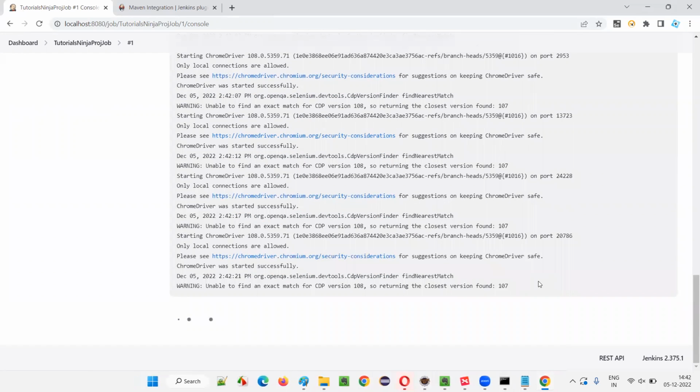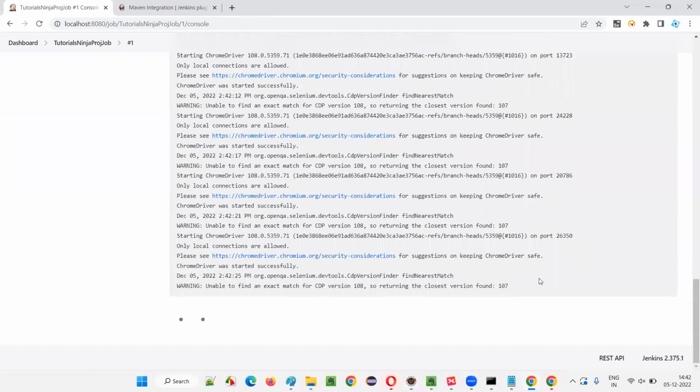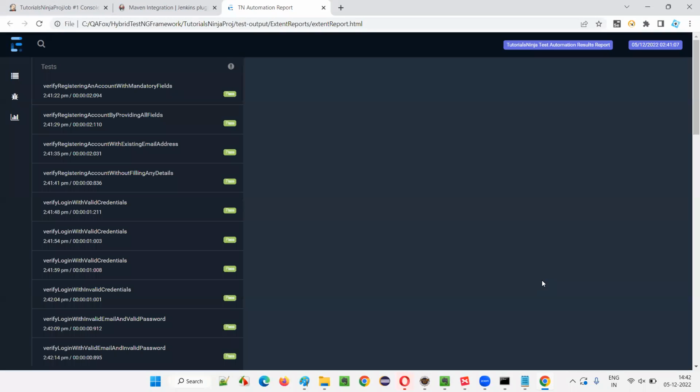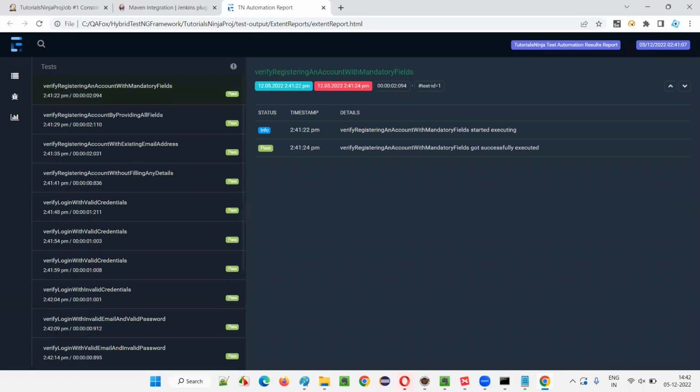So let this round run. After that we'll go for the detailed thing about Jenkins. You see, even in your local machine the scripts got run because of our settings and all.